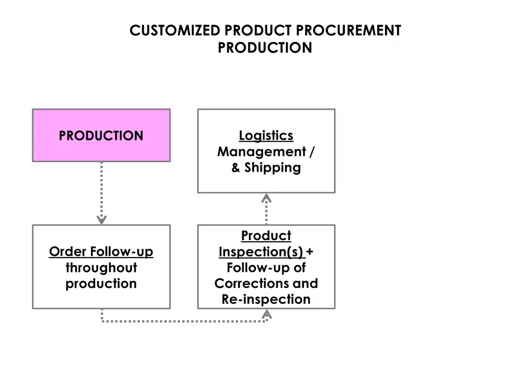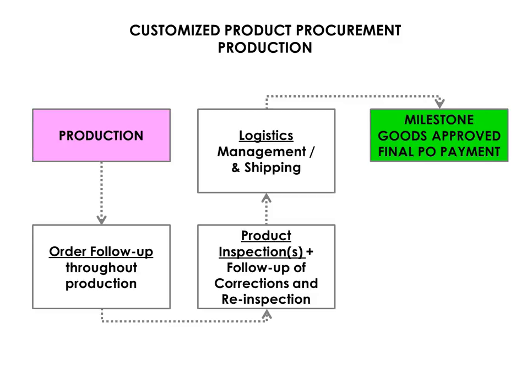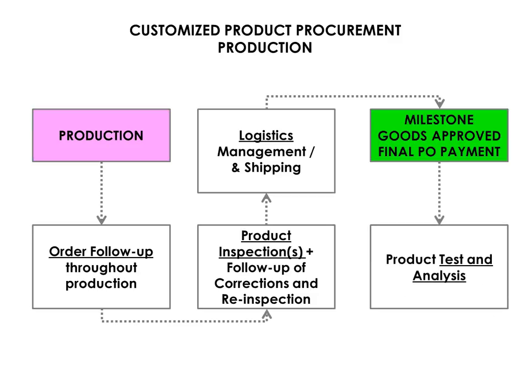Carrying out an inspection while goods are still at the factory allows you to work with your supplier on any required corrective actions. Once everything has been signed off and you are happy that your order is ready to be shipped, it is time to arrange all of the logistics of shipping your goods to the destination you need them sent to. Before goods are sent, depending upon your payment agreement, you would generally need to pay the balance of the purchase order — this would be another payment milestone in your plan. For ongoing production, your product test results would be analyzed against the test plan you already have in place, allowing you to monitor performance and other key KPIs.